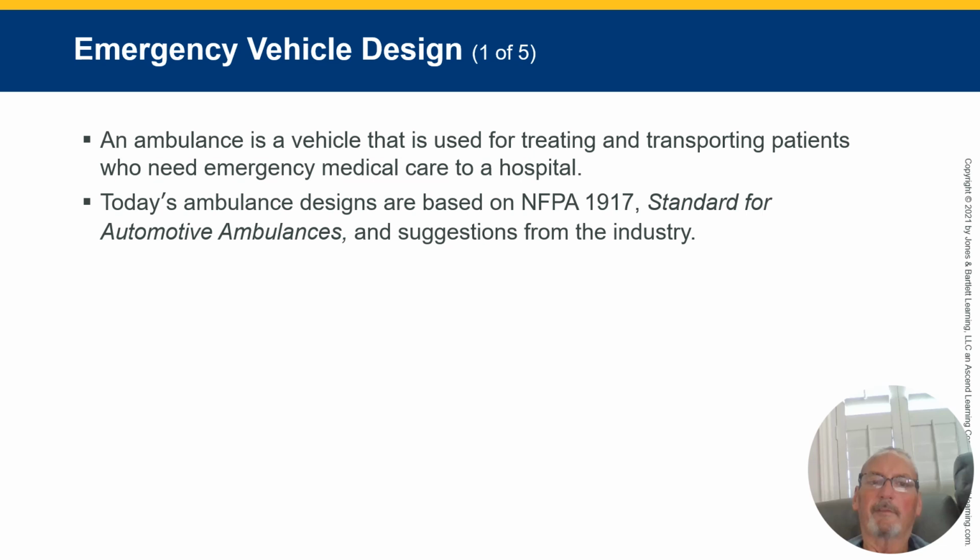So, emergency vehicle design. An ambulance is a vehicle that is used to treat and transport patients who need emergency medical care to the hospital. The number you need to take from here is NFPA 1917. That's your standard for automotive ambulances and suggestions for the industry. The NFPA stands for the National Fire Protection Association. They're the ones that regulate ambulances and most of our equipment.